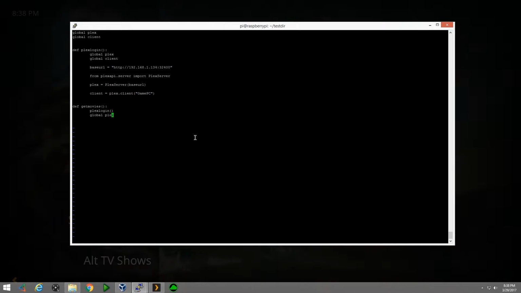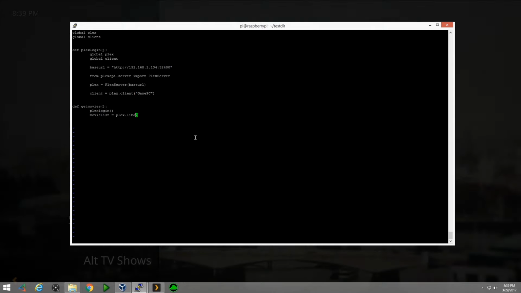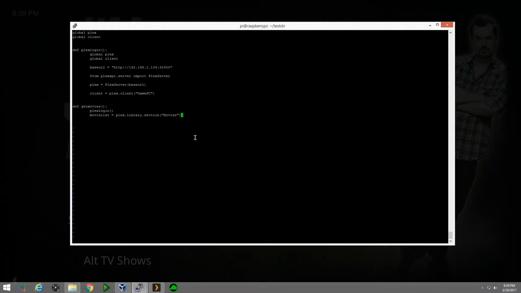I don't even think we really need the global variable. Alright, but we can go movie list is going to equal plex.library.search section, movies. That's the name of my movie section.